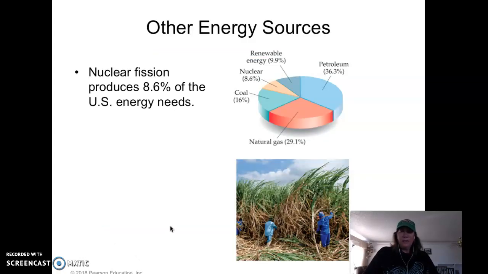Okay? And then other energy sources, one of them is nuclear fission. We don't have a lot of that around us. They have some on the West Coast, and they have some on the East Coast. Other countries, like if you go over to Europe, you will see a lot of nuclear power plants. You'll see a lot of alternative energy because they don't have a choice. They've run out of fossil fuels. Those countries are way, way, way older. We're a couple hundred years old. They're a couple thousand years old. So they've run out of their fossil fuels.